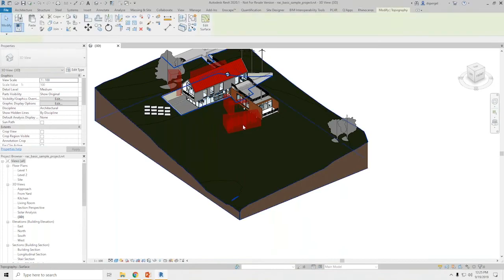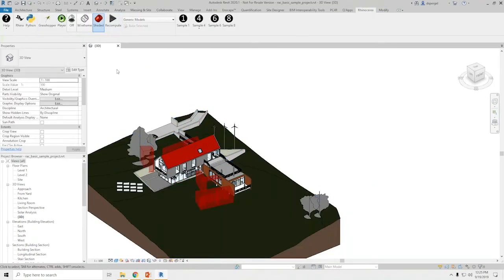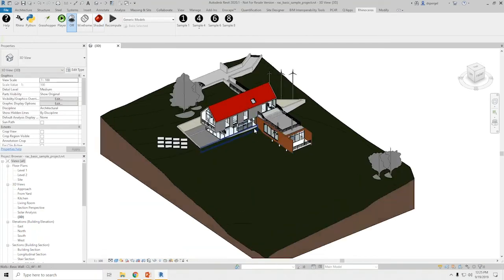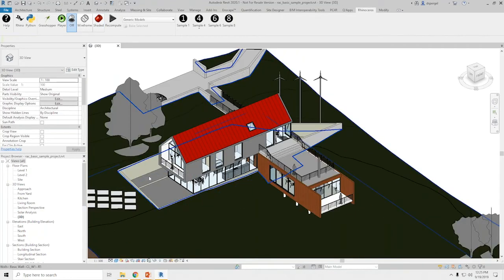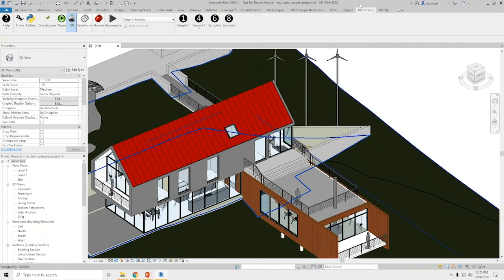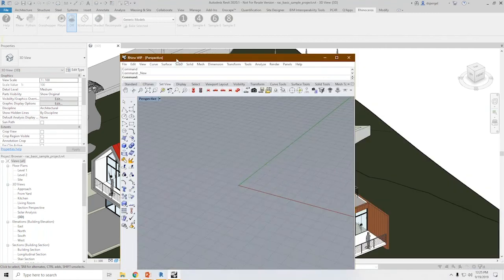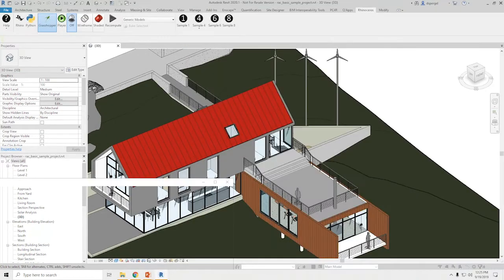Great. Okay. So everyone knows our favorite Revit sample file. Seen it a lot, so should be very familiar with it. That's why I picked it. So let's open up our Rhino and Grasshopper.